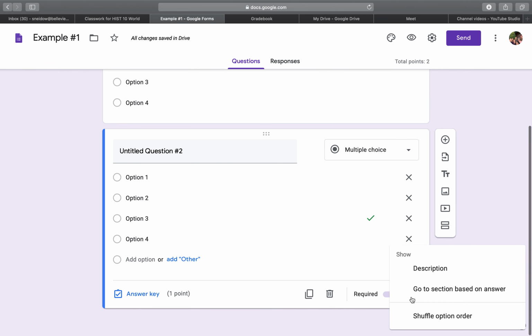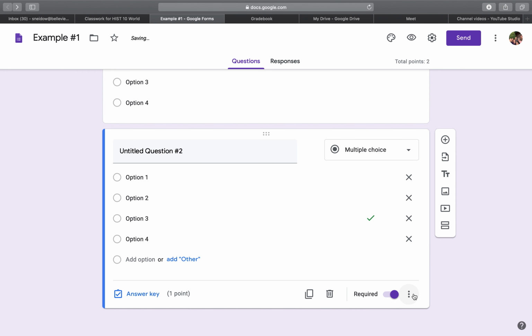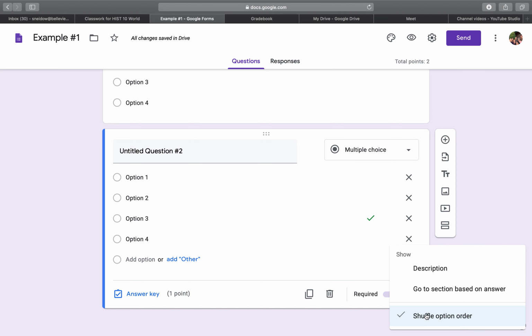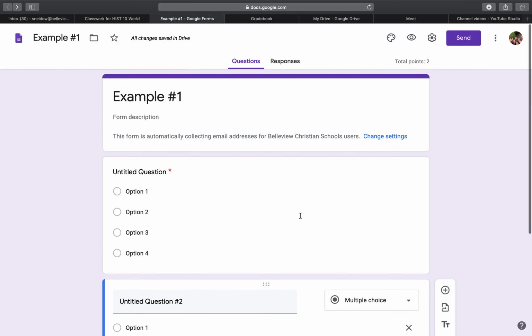Okay, now I can also click this option, shuffle option order. Now if you missed where I put that, this is important because if students are going through this potentially side by side, let's say there's twins in your class and they're working from home on this assignment, you don't want them to see which one the other one clicked, and so you're going to click shuffle option order. Okay, and that is going to be very helpful because shuffle option order is going to mix all of your answers up. Okay, as soon as I have that, I can keep making my answers, so on and so forth, and then I'm good to go.